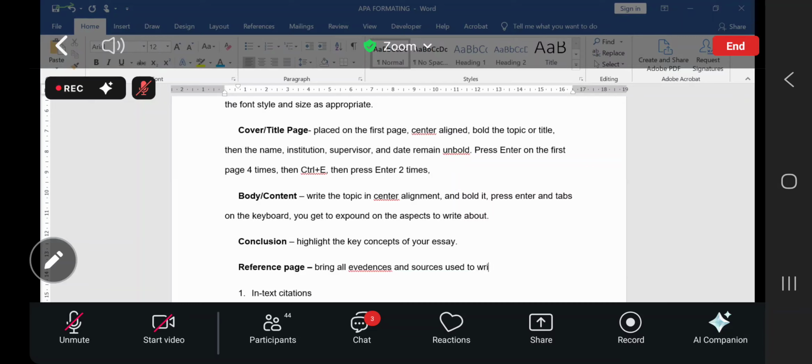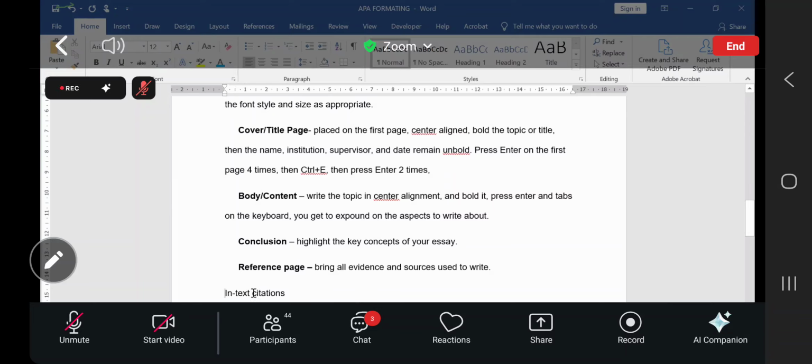For example, if you are writing on APA formatting, there are those people who talk about APA, and those who talk about the benefits of APA formatting. So after using words like according to so and so, based on the work done by so and so, based on a study done by so and so, you will have to bring in a reference list of whatever you did there. I'll show you that shortly and then we will be done.